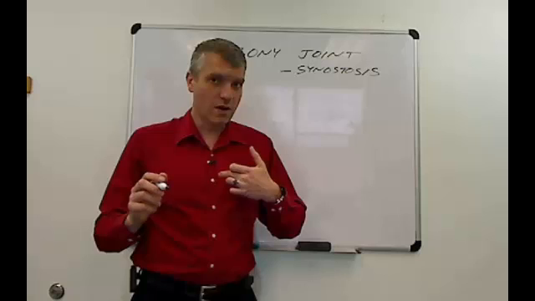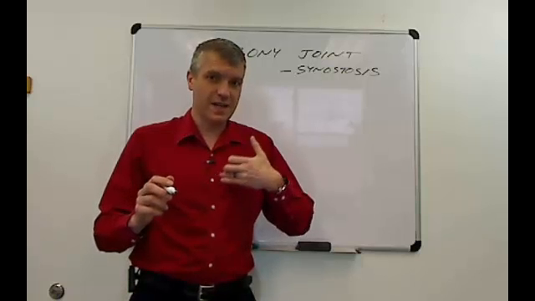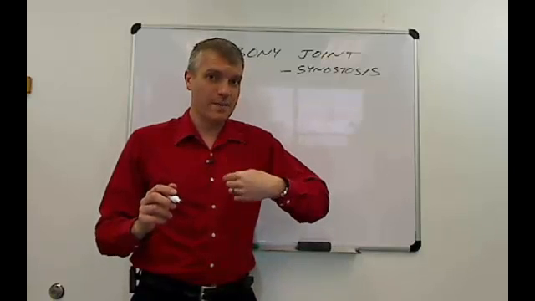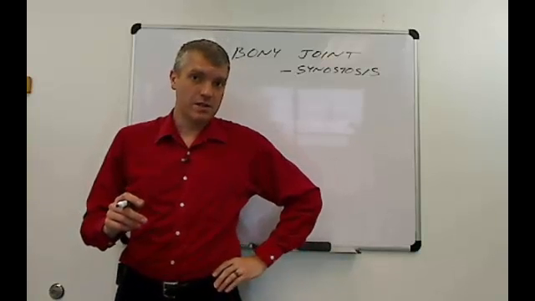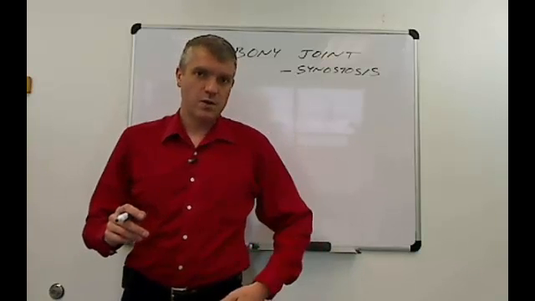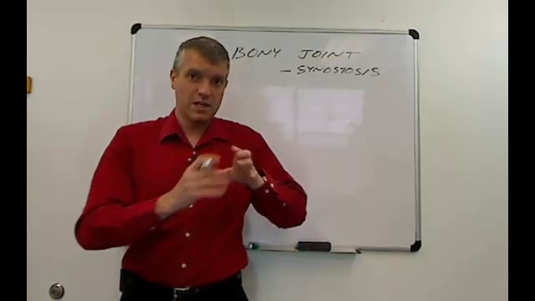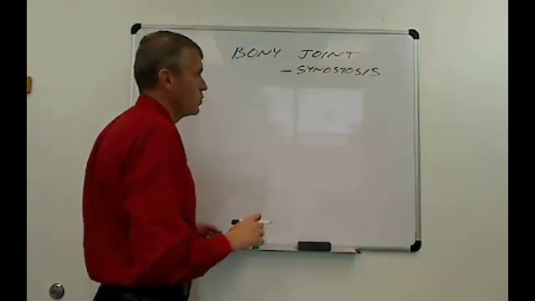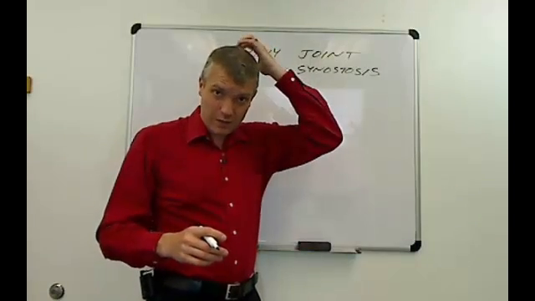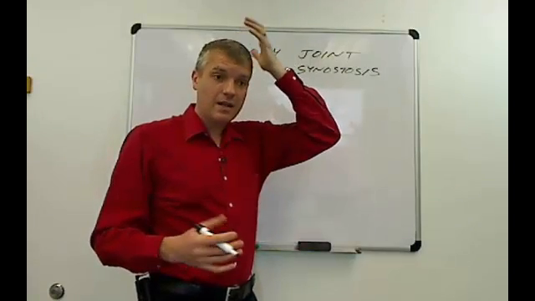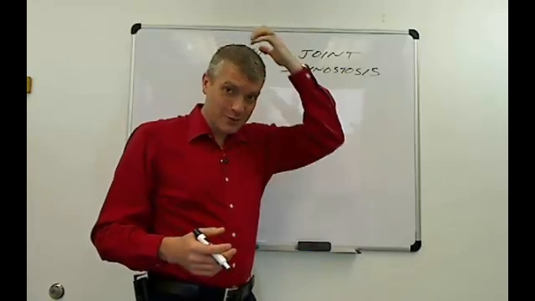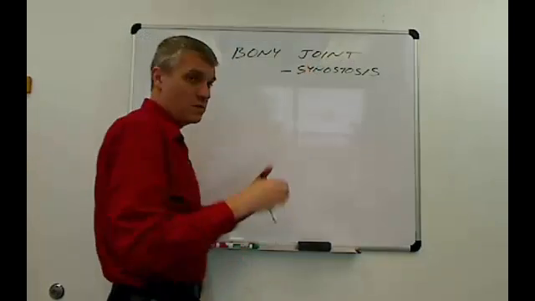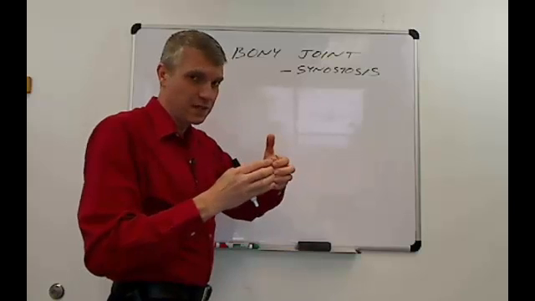The first one is the sternum. It starts out as this kind of segmented structure of several little bones that then fuse together to form one sternum. The hip bone or the coxal bone, it starts out as three bones, the ilium, the pubis, and the ischium, and then those three bones fuse together to form the coxal bone. So again, synostosis joints. One more example, as we get old, we have sutures between our skull plates. And at least in some of us, if we get old enough, those sutures can fuse together to form bone. Kind of interesting. That's bony joints. The two bones come together and kind of form one bone. They fuse together by bone.